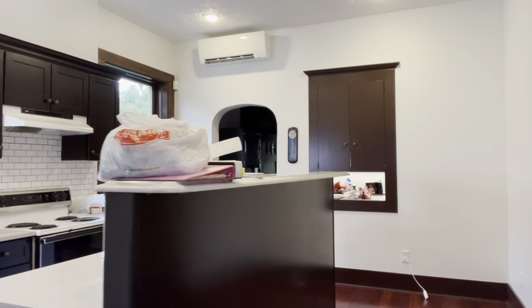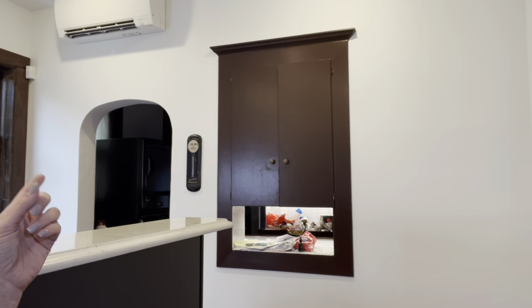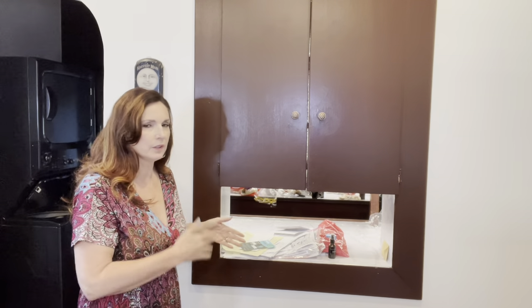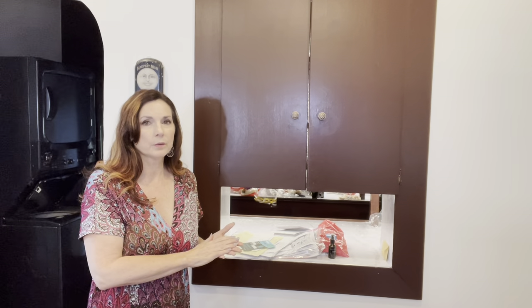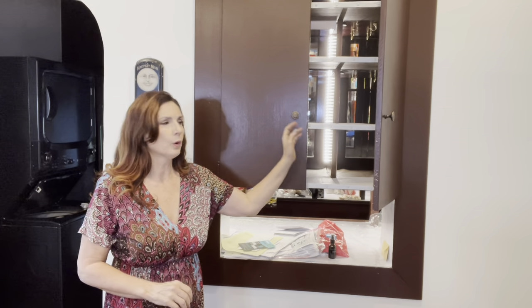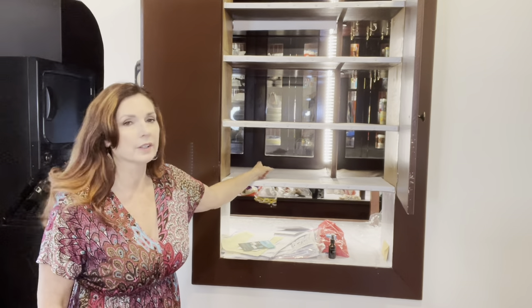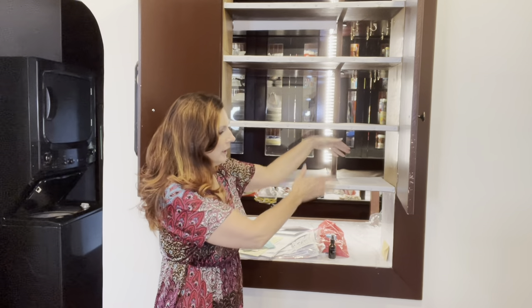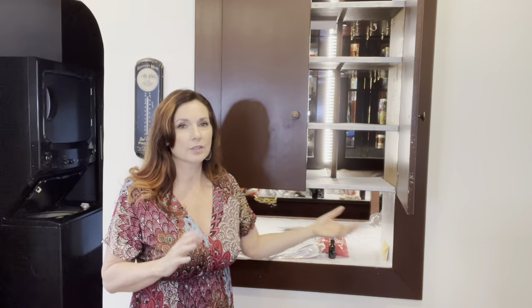As we walk this way, you can see there's a cabinet in the wall — there's the door going into the butler's pantry, and here's a cabinet along the east wall of the kitchen. There was a sink and some cabinets at some point that were changed, and this cabinet was built into the wall to create more walkway space. This cabinet actually goes straight through into the butler's pantry, so this wall would have been closed off with cabinets all along it.